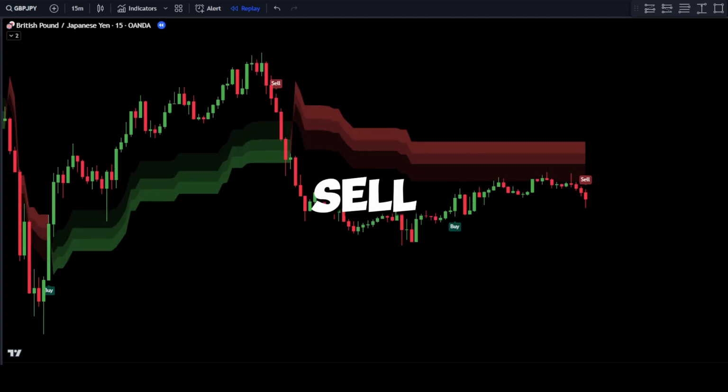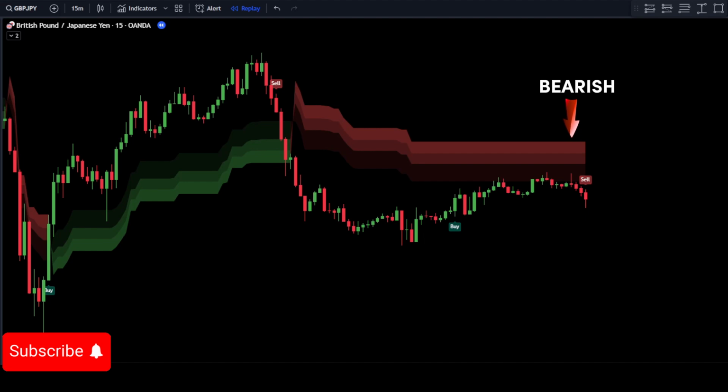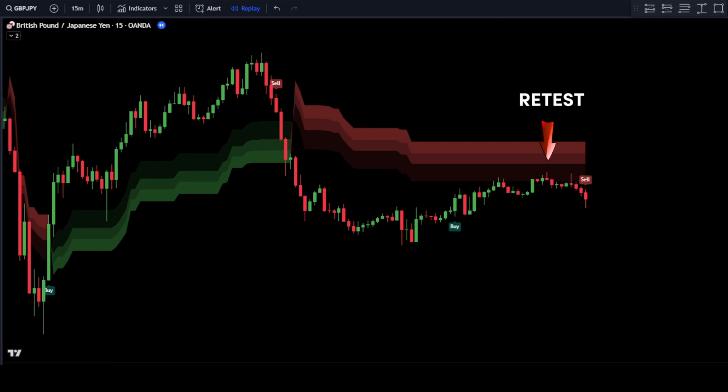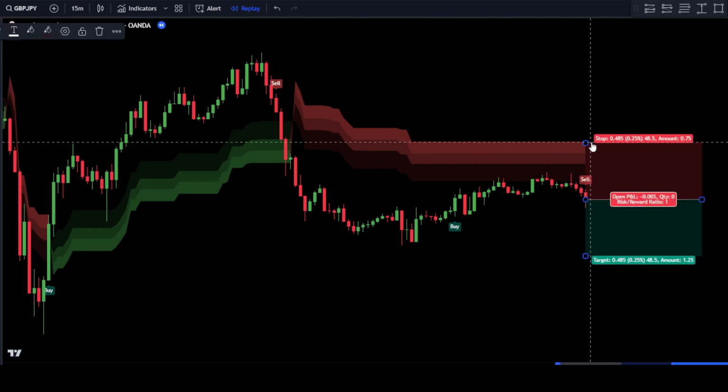How to place a sell order. If the SwingArm ATR Trend Indicator is red, it indicates a bearish trend, and you will only focus on finding the best point to place a sell order. Wait for the price candlestick to retest the SwingArm ATR Trend Indicator area. Wait for a sell signal to appear from the Trend Signal Indicator. As confirmation, ensure that the candlestick formed is a bearish candlestick. If all conditions are met, you can place a sell order after the bearish candlestick closes.